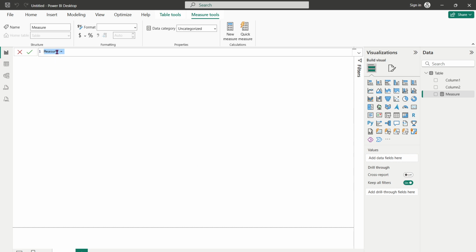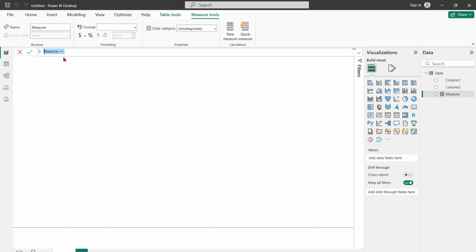Now let's enter the necessary DAX code. DAX, or Data Analysis Expressions, is the formula language used in Power BI for calculations. If you're new to DAX, don't worry. With practice, it's very manageable. The code we'll enter today will help us calculate the percentage growth between weeks. If you're following along with your own data, make sure your data model is set up correctly with a date field, as this is crucial for performing time-based analyses.